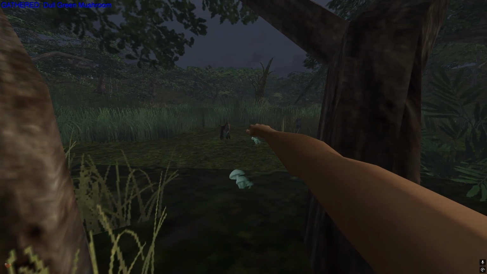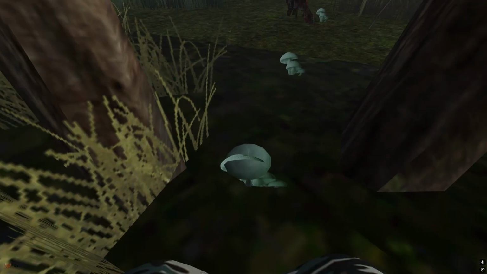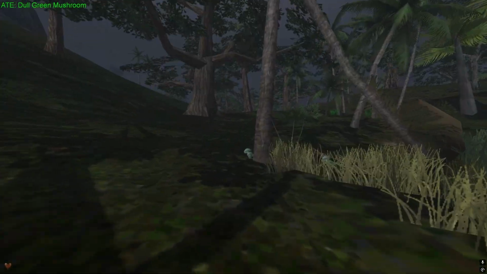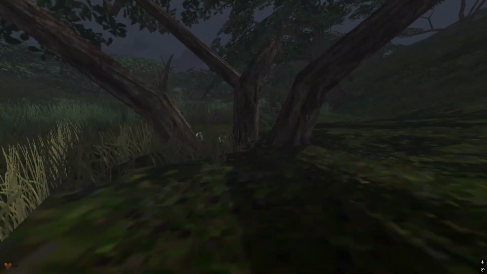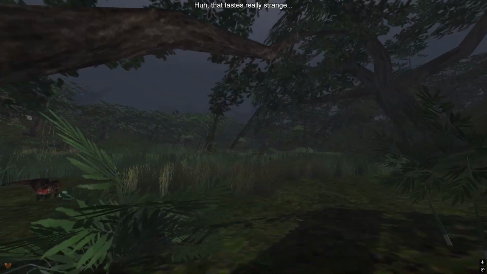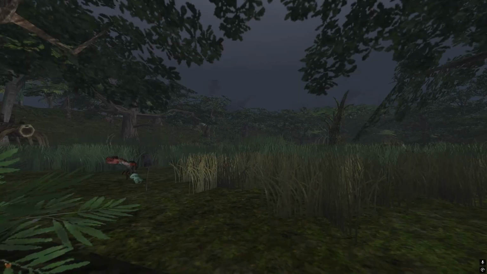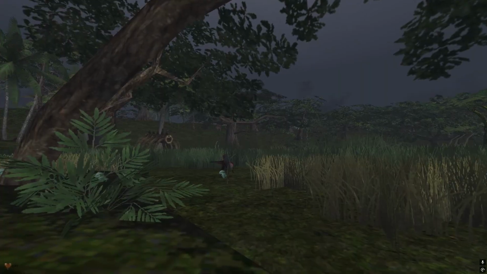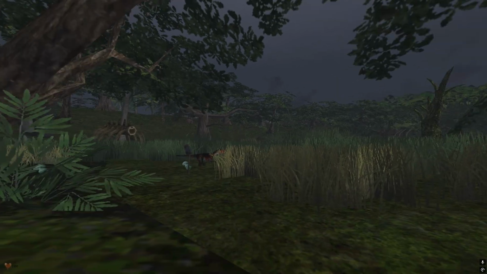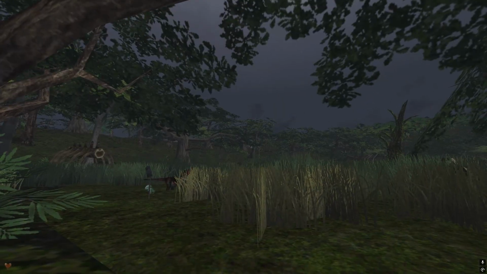I think that raptor is actually eating my mushroom that I just grabbed. He is getting lit. Let's chomp down on that. I don't know if that's good to eat or not, but that tastes really strange, she says. Am I about to get really high or something? Am I gonna start dying? I got a bad feeling I shouldn't have eaten that.